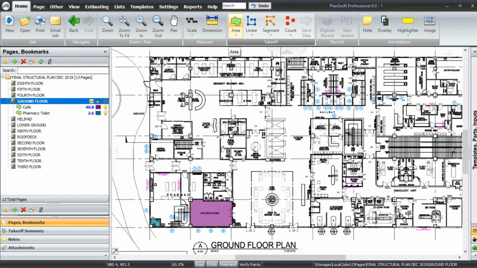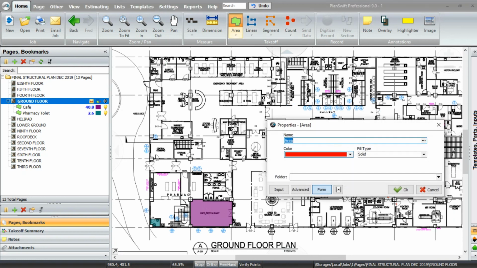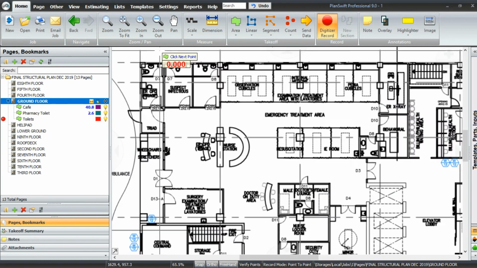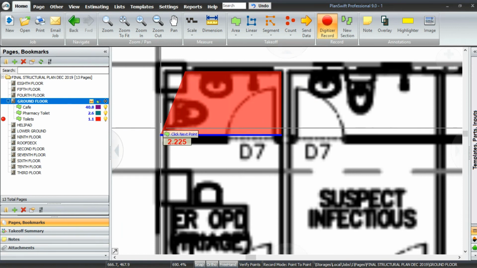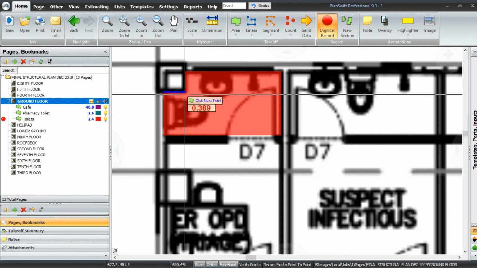So let's do it with different locations, like the toilets here. Different locations, but we obtain a total area of the 3 locations.